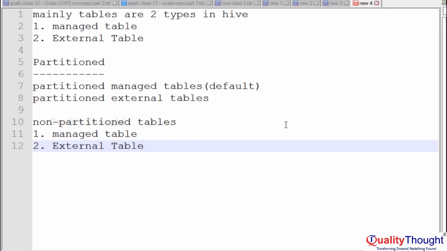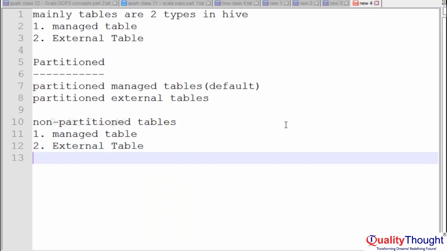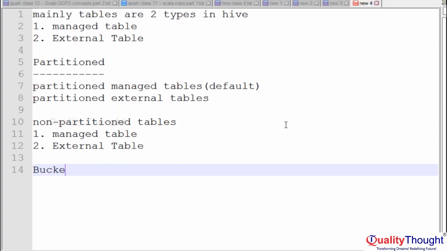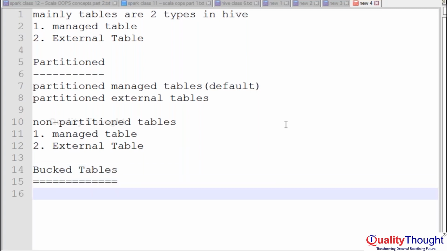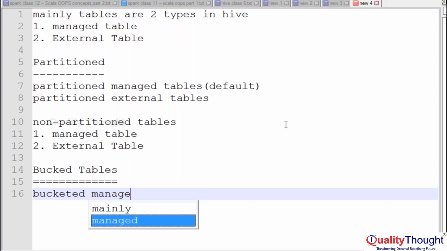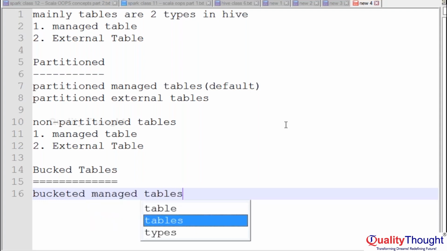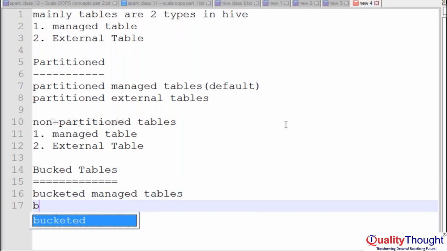Okay, and bucketed tables. We can create bucketed managed tables and bucketed external tables.